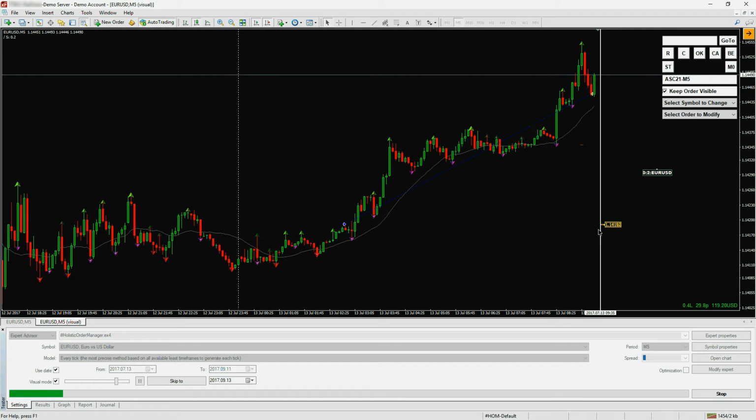Right now if you notice that my phantom stop is here, as soon as the new bar starts, it should go below this moving average price. The phantom stop should move here. Let's see what happens.